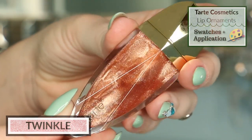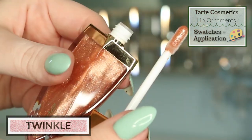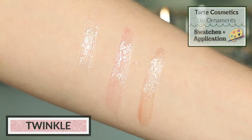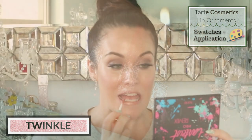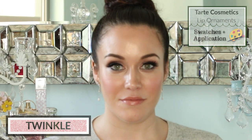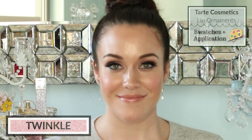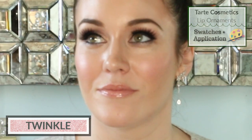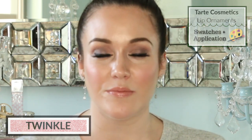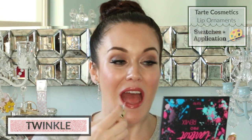The next shade we're going to swatch is Twinkle. This one seems to have a silver reflect and a bit of a whitish reflect, and the top of this lip gloss is a bright gold. It appears to be more of a coppery, light gold color and I can see it tinted on my lips. Looking very close in my mirror as I'm moving my lips around, I can see the different shades of the opacifying agents glittering on my lips — very pretty and also very subtle. On top of my lipstick it looks pretty and gave it a slightly warmer tone, though very minimal.